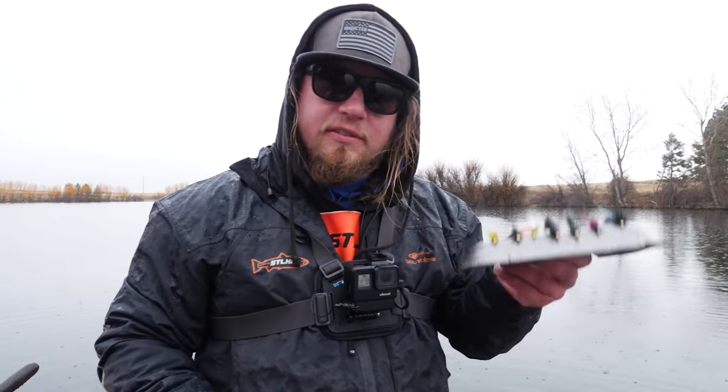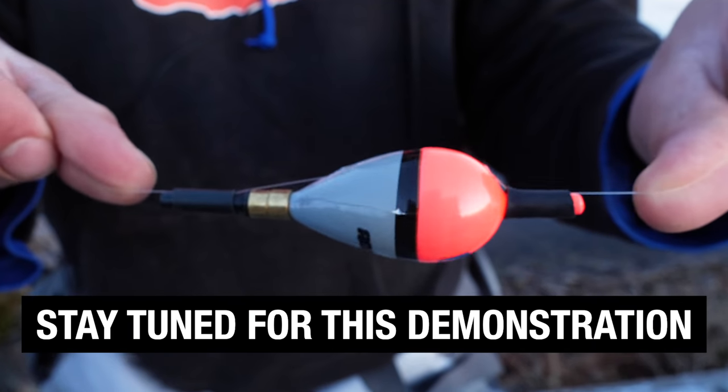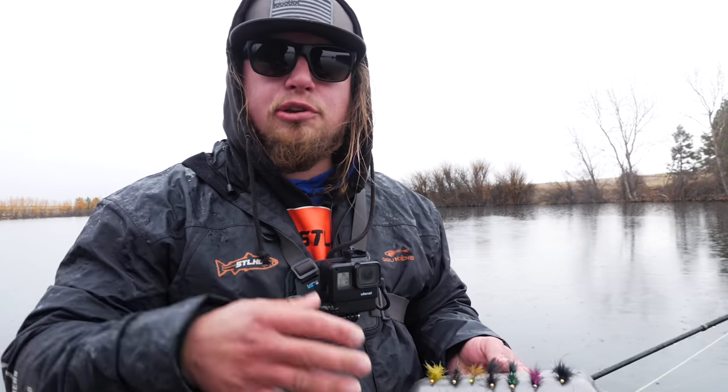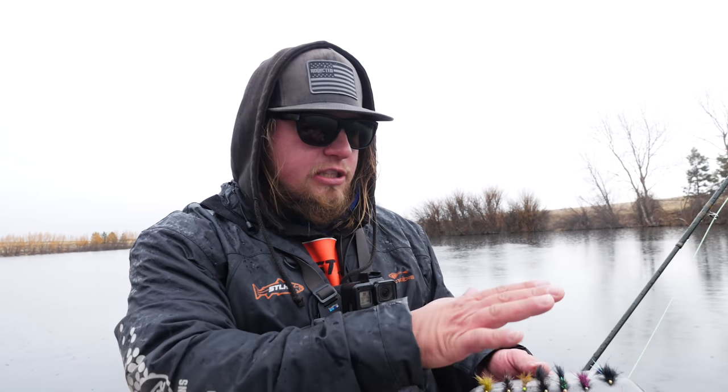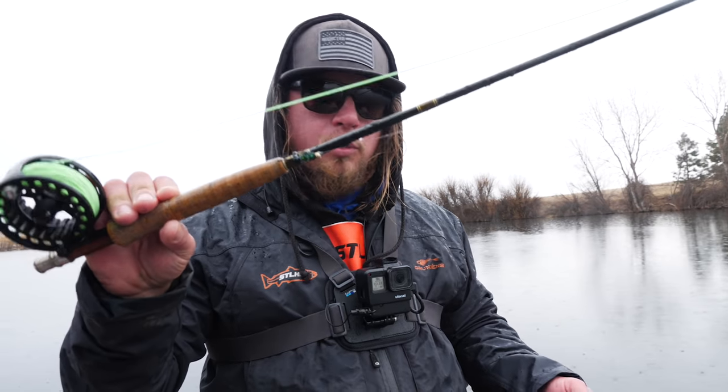To get yourself started in fly fishing or any kind of fishing with these flies in general, this kind of use of these flies can work on a spinning rod with a float, but I'm going to use a fly rod today because it's my favorite way to use these things. You can use any kind of water bobber or fixed bobber that you just attach right to your line. Dicken floats work really good for this, and just a leader with these flies on the end of it. Today we're just out here fly fishing with these little micro woolly buggers.